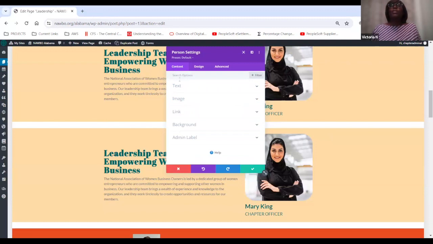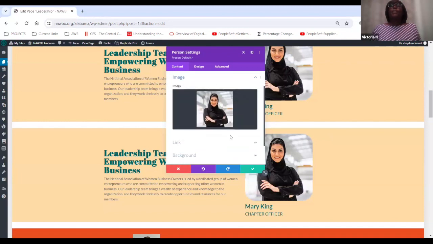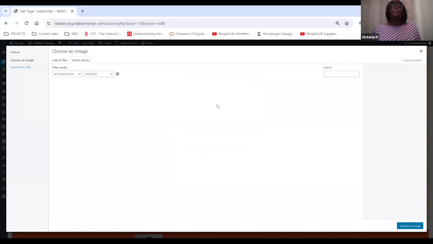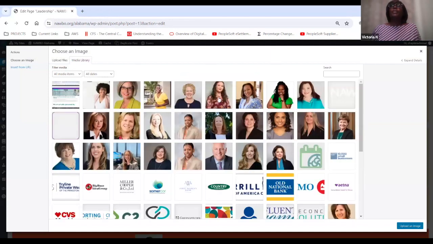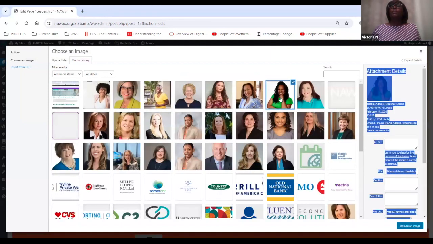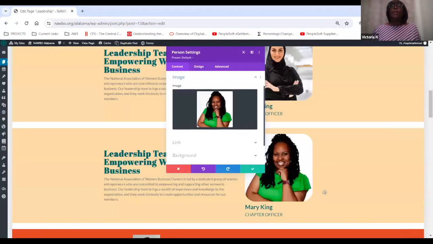Click on content, then click on image. When you click on image, you double click the image, select the picture you want, and upload it. Then make sure you save it. Click here on save.